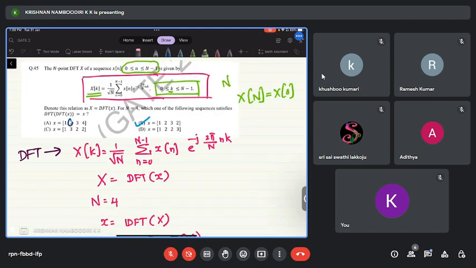So in this case, 2, 4, they are unequal. Here it is 3, 2, they are unequal. Here it is 2, 2, they are equal. So this is the answer. And here again 2, 3, they are different, correct? So the answer to the question is option B. Is it clear?